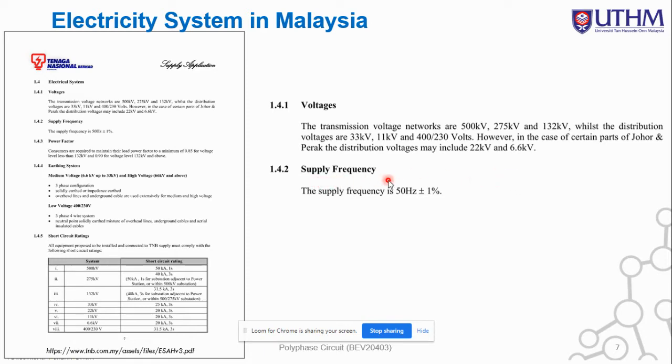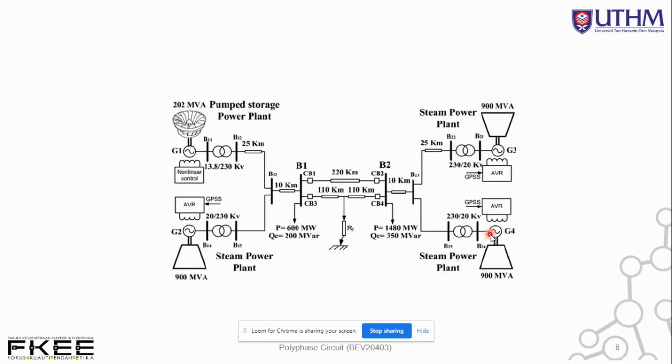So the supply frequency in Malaysia is set to 50 Hz, which is also the common AC electrical frequency around the world. Basically, few countries, if I'm not mistaken 43 countries, have 60 Hz. Some countries like the US are using 60 Hz. By the way, it's up to the countries which value they would like to use. All right. So now, this one I have explained. This is the system we are going to analyze, or the system you are finally able to analyze.